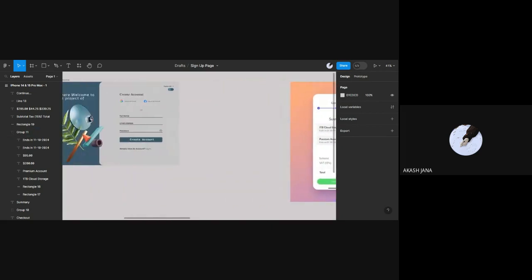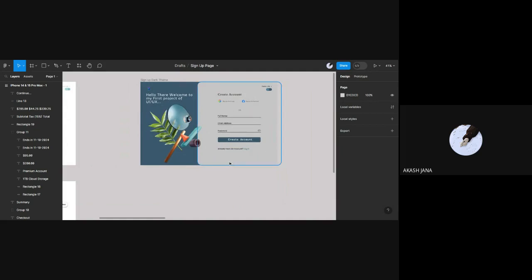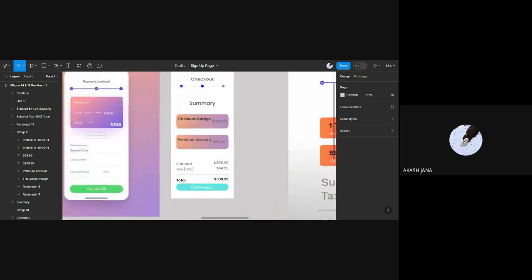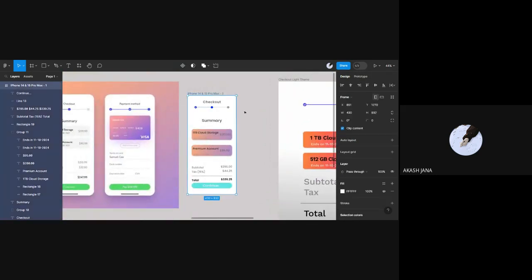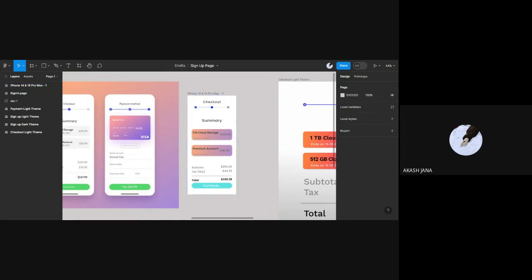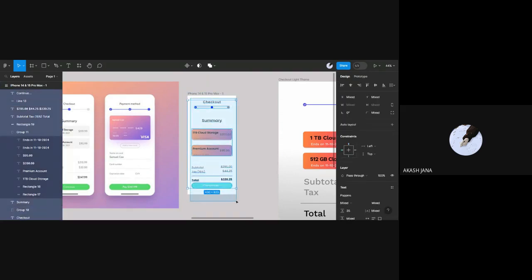So your homework will be to make a dark theme like this and the dark theme of this page. One I have shown you, and for this you have to do it alone. For reference, you can also check out the recorded lecture, so that if you have some problem, you can refer to the lecture, or you can ask us on the chat in the WhatsApp group.